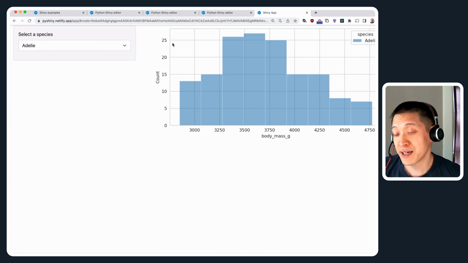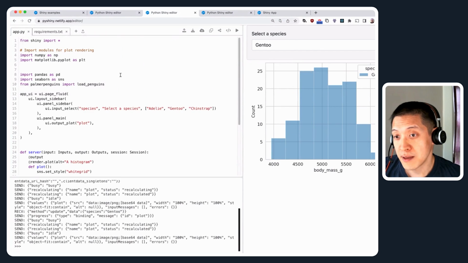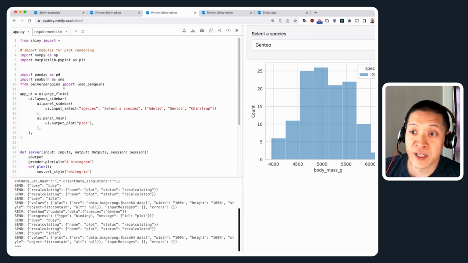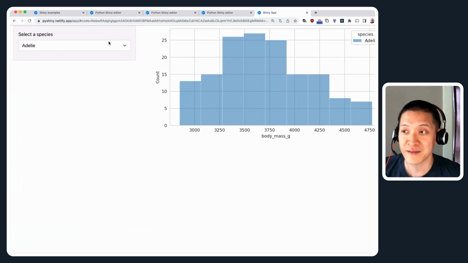So for this particular case, we're using some packages like Seaborn and Pandas. And then these ones are included with our distribution, which includes Shiny, and it's built on top of Pyodide. But because we had to add Polymer Penguins to the requirements.txt, it actually goes and fetches that from the PyPI repository. So every time somebody visits this website, this URL, it has to go out and fetch that package. So just bear that in mind.